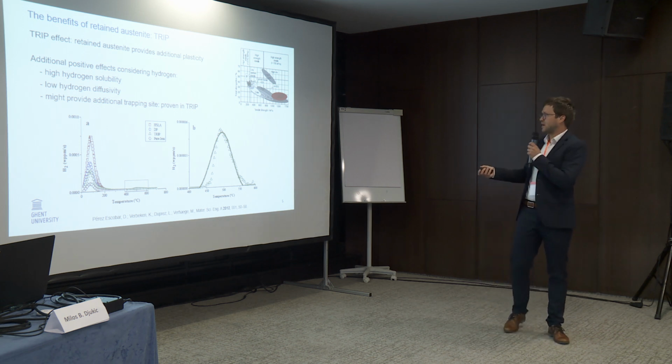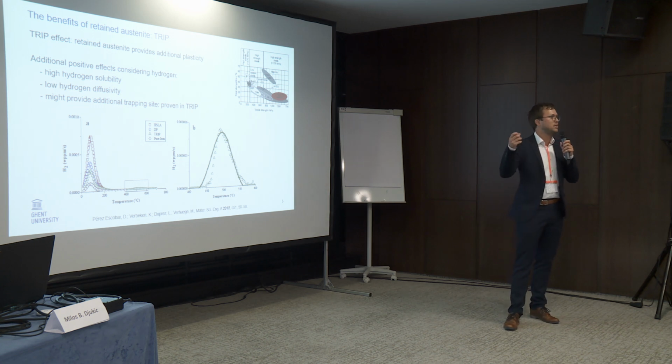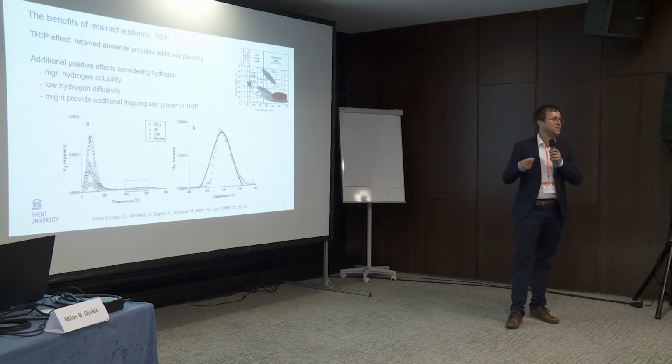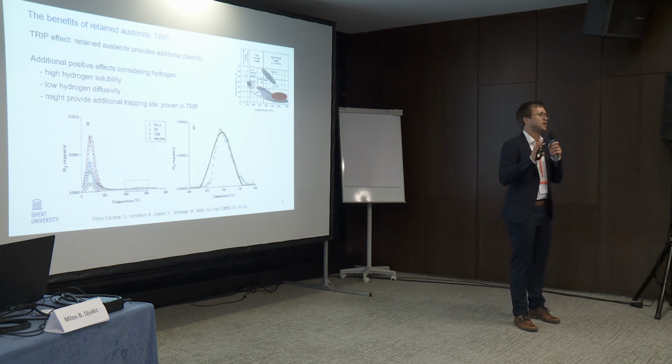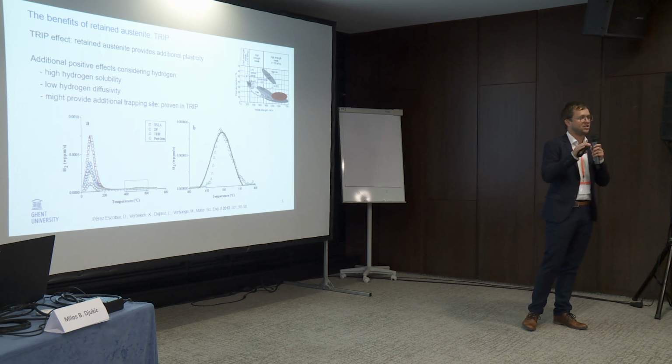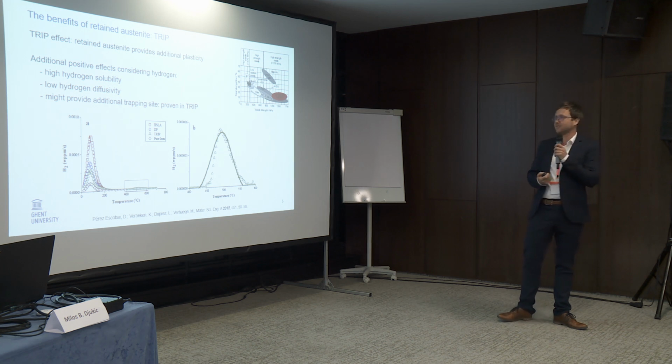We proved this by applying cold deformation, and then the peak decreased. So if we applied cold deformation, your retained austenite vanishes, and also this peak vanishes. This is because of processing, this amount of hydrogen at retained austenite. If we charge this sample without mechanical load, there is no additional trapping at retained austenite. So this is quite interesting. But from processing, we had some hydrogen present at retained austenite.